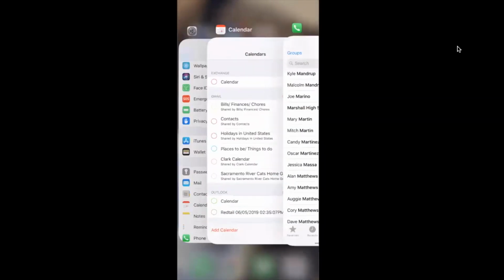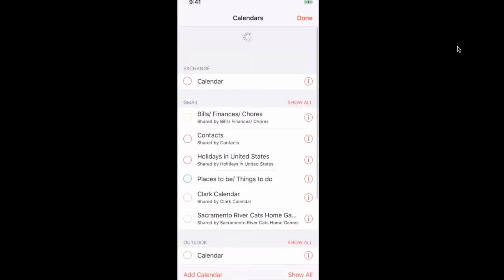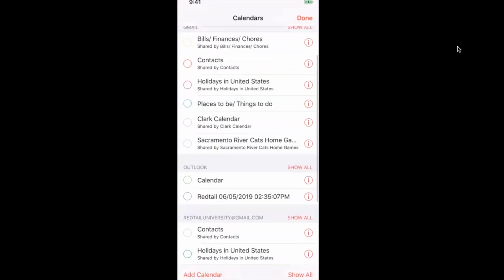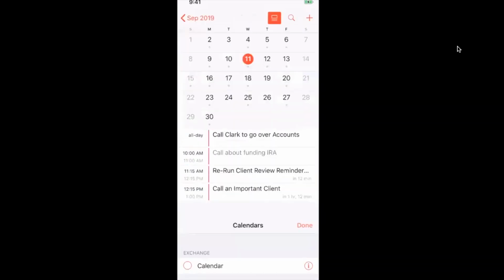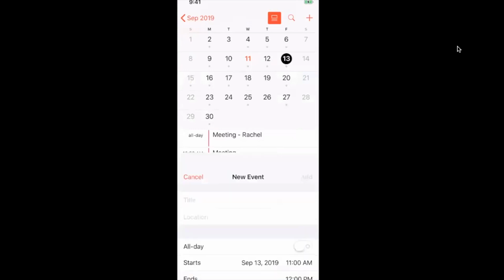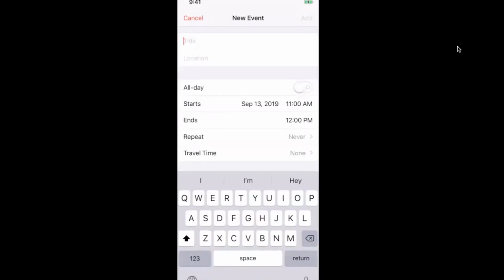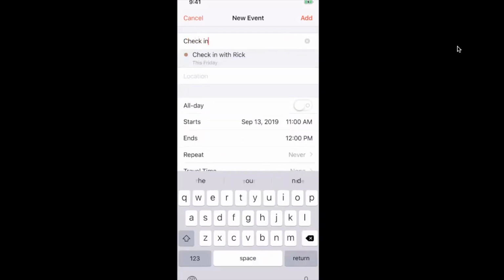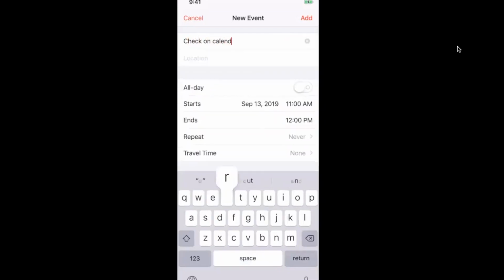Now let's go back and check on our calendar and see if our calendar has shown up. So I'm going to go ahead and select the Redtail calendar, and once that's selected, I'm going to be able to, oh, there they are. There's all my Redtail calendar activities syncing through the Google account all the way down to my phone. And then I can add a calendar activity here for Friday, say, check on calendar syncing.